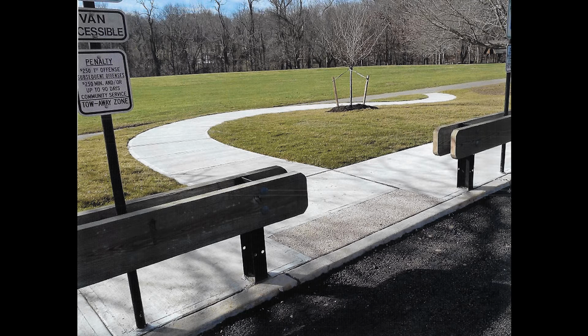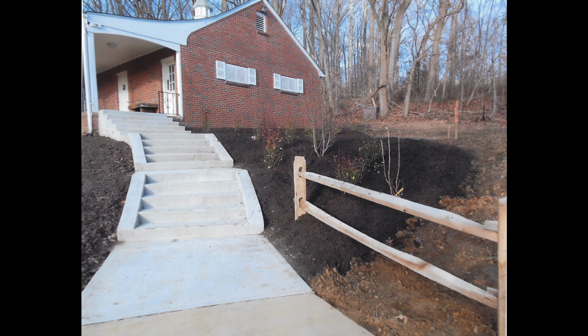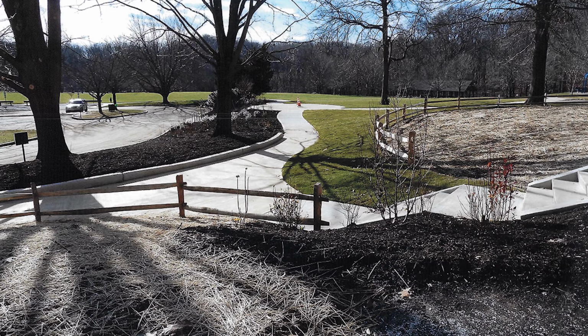The pedestrian connections between the parking area, restroom building, and playground were old and non-compliant with current Americans with Disabilities Act. The project goals included removing the existing walkway stairs, creating pedestrian links, and creating a patio mode with seating central to the site. Challenges include elevation change of up to 18 feet between the accessible parking area and restroom building, avoiding an existing septic field at the center of the site, and respecting the existing trees that enhance the site.